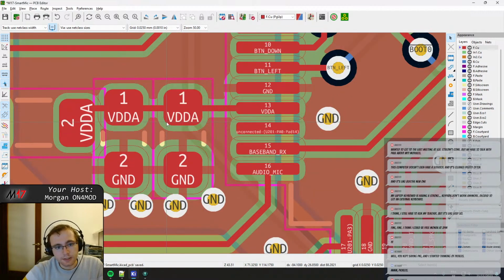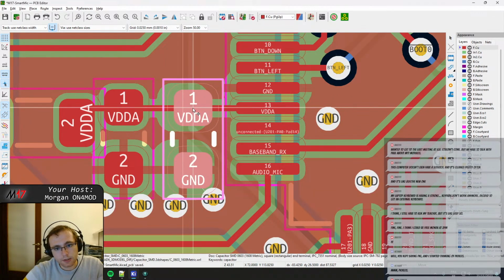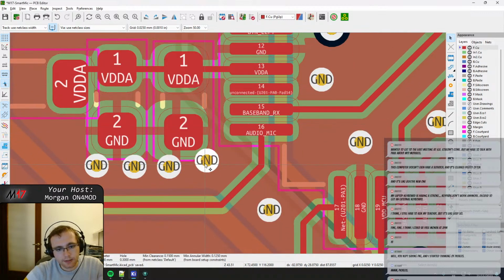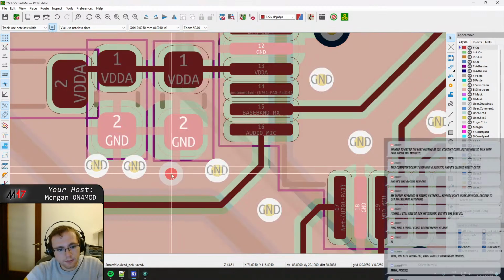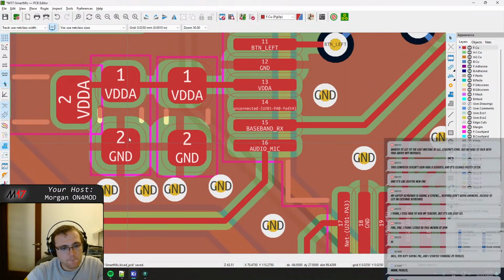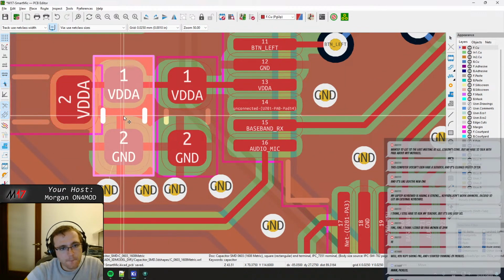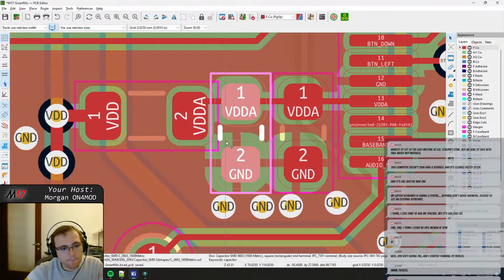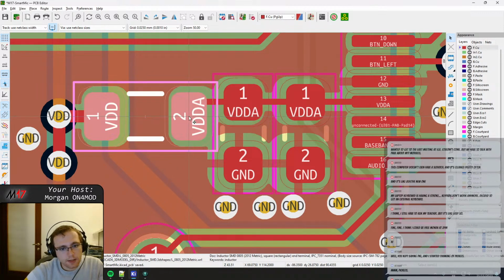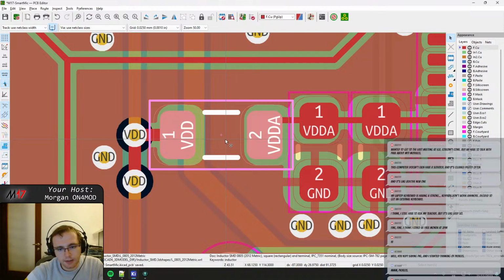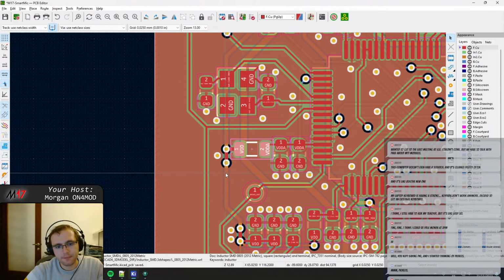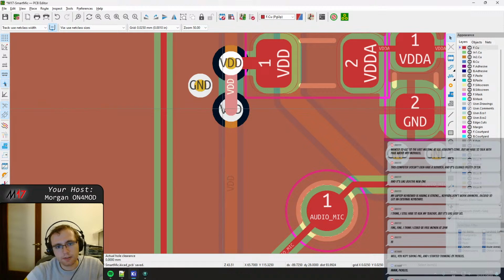And then here, so this one I want to move to this side. This footprint is like gigantic. What the hell? I can move this anyway.